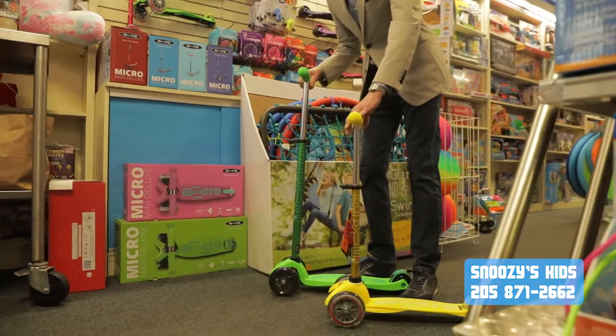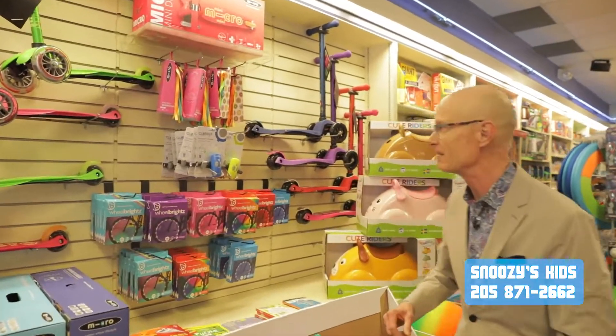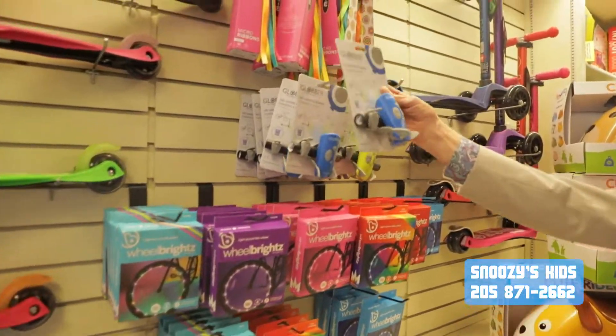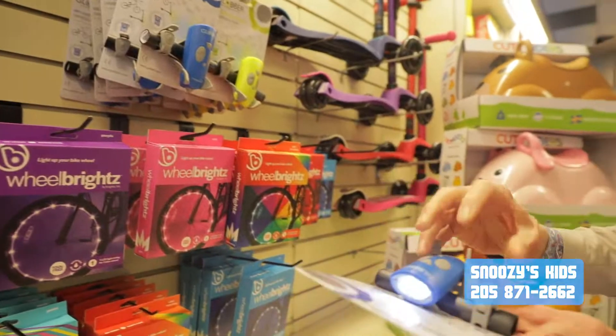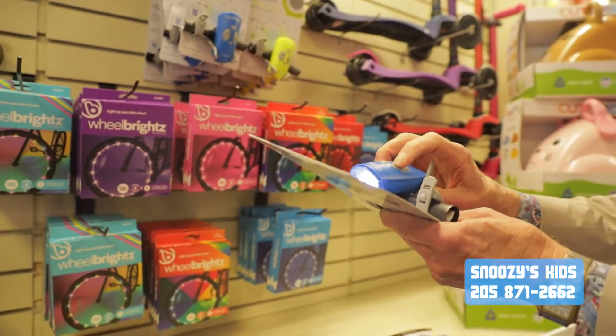Love them — two sizes, great colors. And you say, okay, that's cool and fun, but what can I put on my scooter to make it even more fun? Look at our little things here with our lights that we love. Let's add a little sound — how much fun is that? They've got to hear you coming, right?